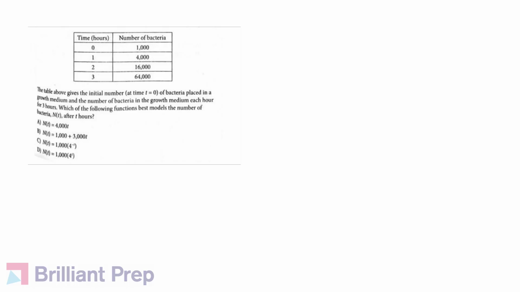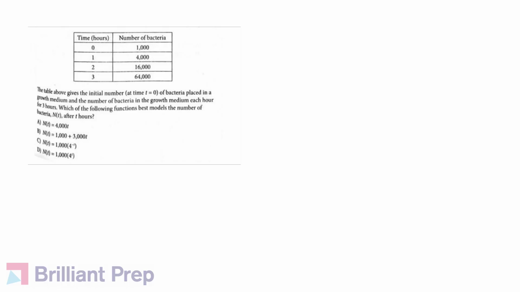We're given a table of values with time in the left column and number of bacteria on the right, and we want to find a function that models this data. No matter what the function is, in this case it's going to end up being exponential. In other cases, it could be linear or quadratic or whatever. At the end of the day, we just need to see which of these functions works with this table data.